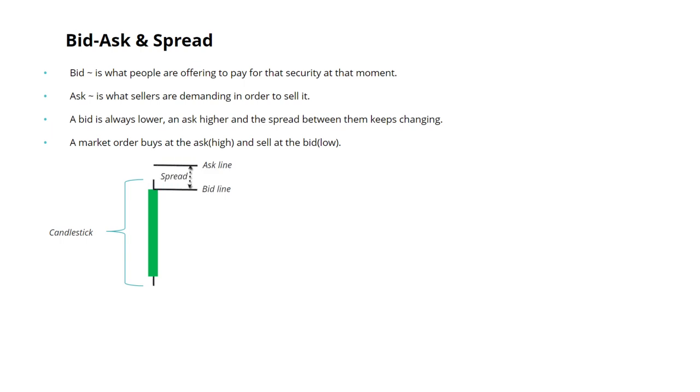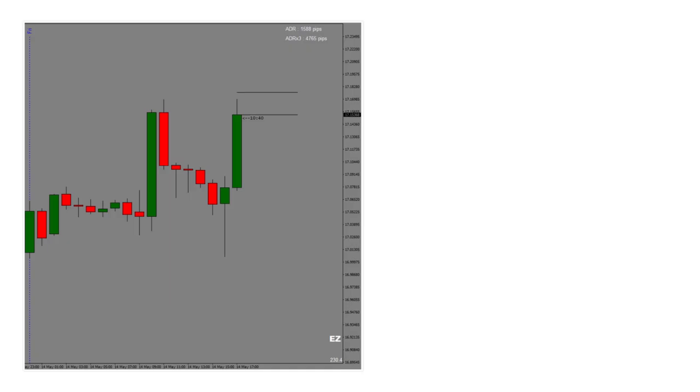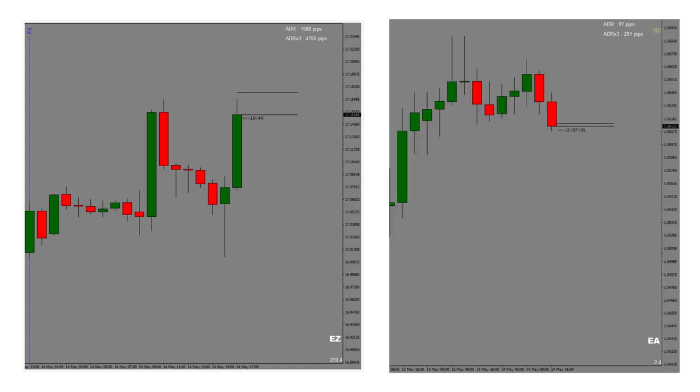So now we have the spread between the two. We have the ask line, which is always higher, and the bid line, which is always lower. The spread is the difference between the two, which is in the middle. Let's take a look at the bearish candle that you see right here. You can see the ask line is always higher and the bid line is always lower, and the spread is the one between the two. Let's take a look at some examples for you to understand what we're trying to say. On the left side of your screen, we have a buying candle, and on the right side of the screen, we have the bearish candle.